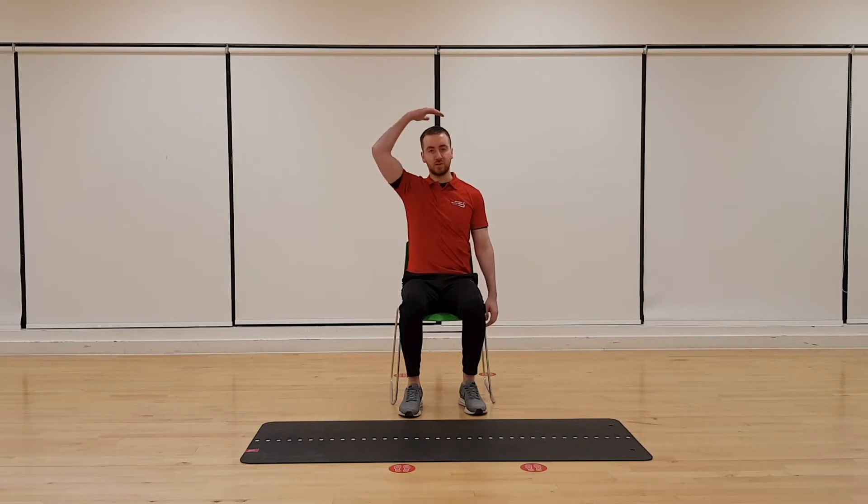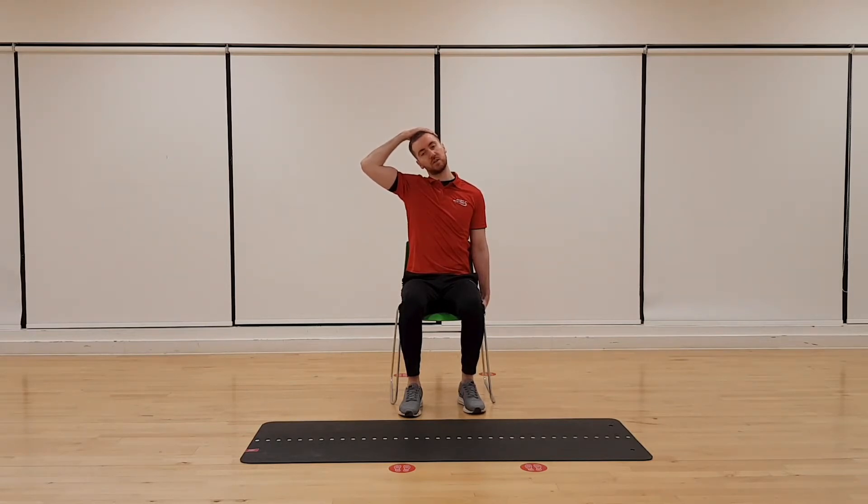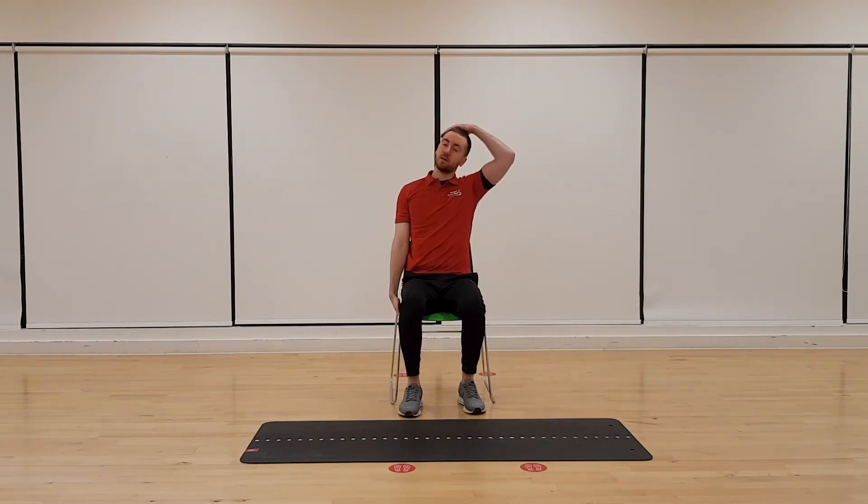Similar kind of movement this time. Bring your right hand on top of your head and keep your left hand under your chair — hold on to the bottom of your chair, or you can put it under your leg, whichever is easiest. Just a slight pull down towards the side, not too hard, just to get a nice stretch on the side of the neck. Keep your shoulders nice and low. Let's change sides — nice and slow. Put the hand under the chair and bring your neck down. You should feel a nice pull on the side of your neck. Hold for a few more seconds, and relax.